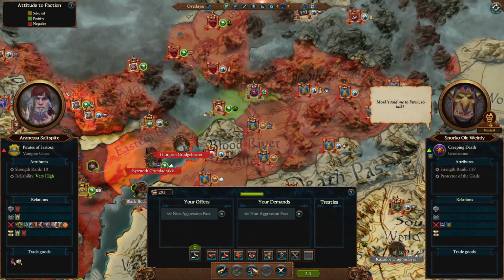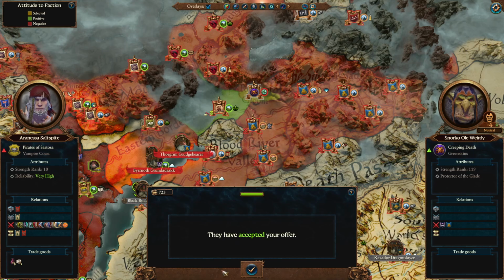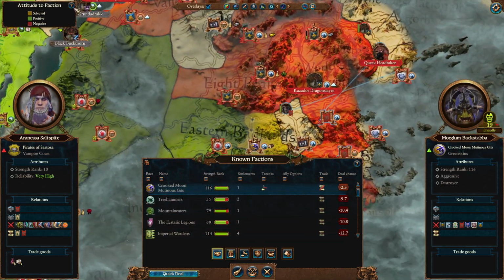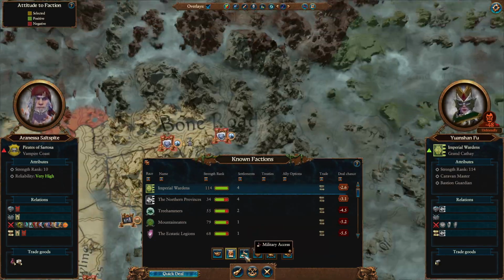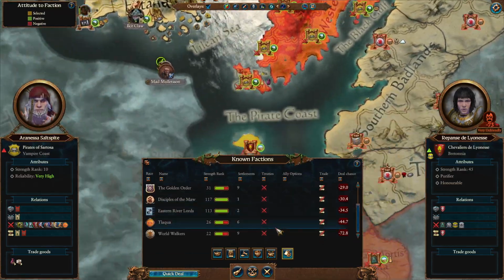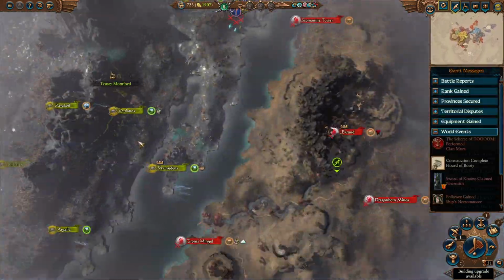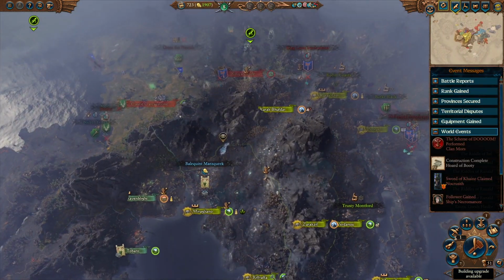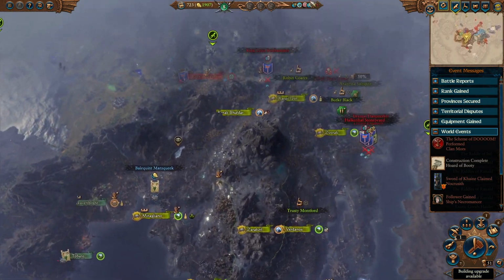Creeping Death will do a non-aggression pact. Sure. Maybe on the path, we may end up wanting to kill them eventually, but we've got so many other enemies I'm just not interested in. I just want to get non-aggression pacts when I possibly can.